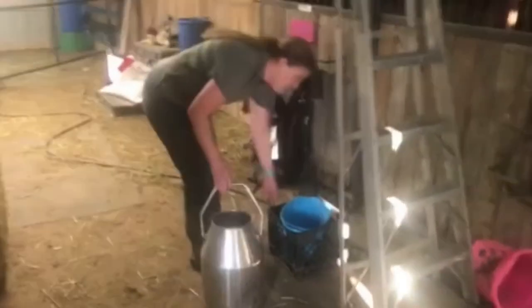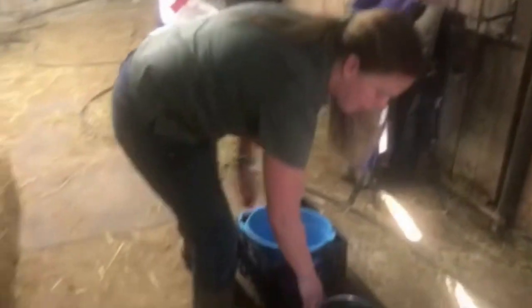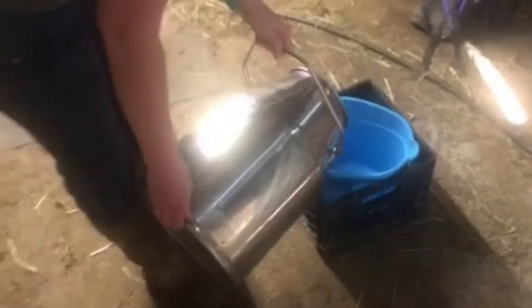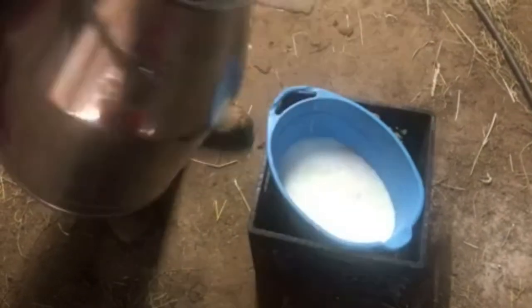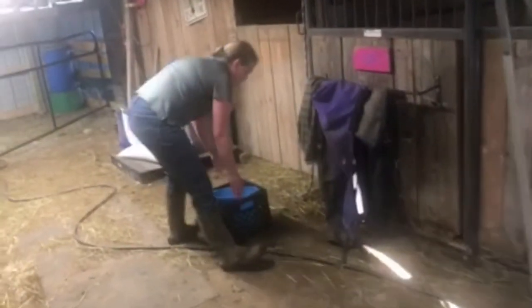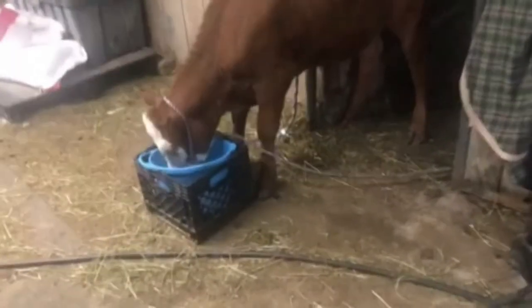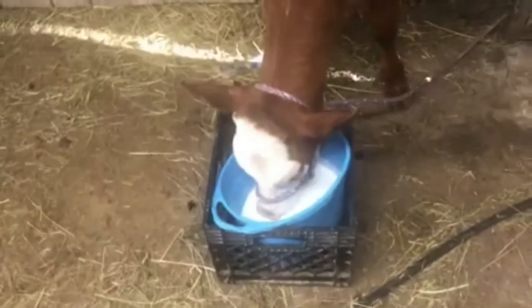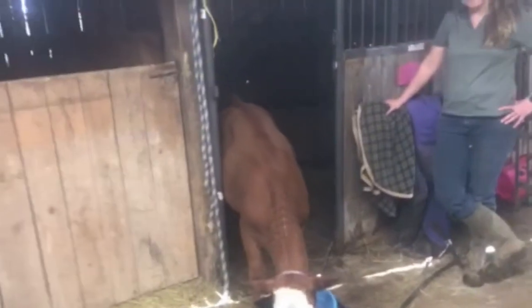Now we are going to feed Miss Sundae and you are going to see how much she loves mama's milk. One question you might have is why Sundae is a bottle calf and not on her mom. We bucket feed here — we start the babies off with a bottle, but that takes a lot of time, so we just pour it in a bucket and they learn how to drink from it. We open up the door and she knows right where she's supposed to go, drinking it just like you guys would drink from a glass. When a cow is happy, just like a dog, they switch their tail back and forth.